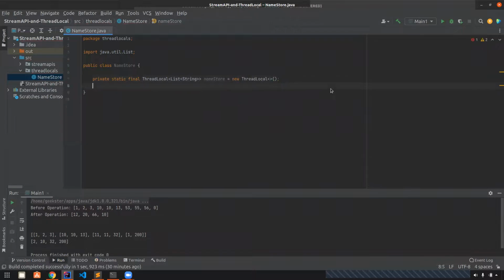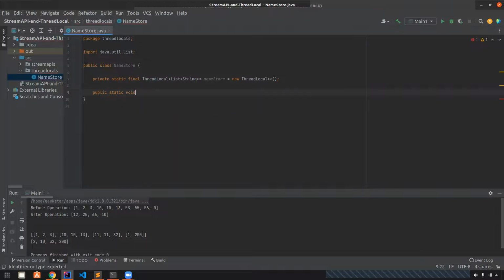Now I'll expose 3 operations here. First, I will initialize it, then I'll add elements to it, and I'll remove elements from it. The methods are going to be mostly static, because it's kind of like a library or utility class. Nobody has to create a new NameStore; they can just go ahead and start using the methods directly. So public static, let's say I want to init this thing.